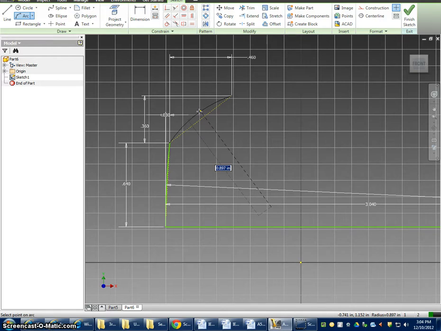And this one is a 0.4 inch radius, so I'm going to go ahead and draw it. You can see as I get to smaller radiuses, it bulges out a little farther. So I'm going to make that 0.4. And there is my 0.4 inch arc.